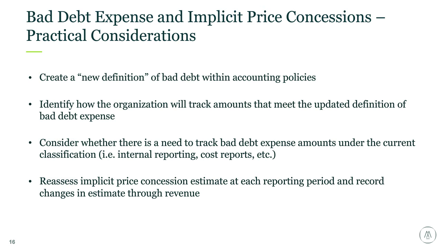And finally, when you make your initial estimate of your implicit price concession and you record your net revenue, subsequent to that point, if your collections come in either higher or lower than that initial estimate, that would be a change in estimate that would be flowing through revenue as opposed to recording to an expense. And a final reminder, variable considerations such as these implicit price concessions need to be reassessed at each reporting period. So Brian, I'll turn it over to you to talk through the portfolio approach.